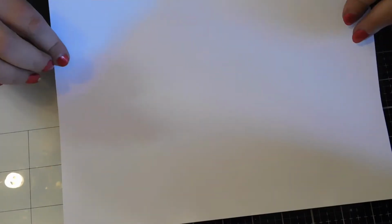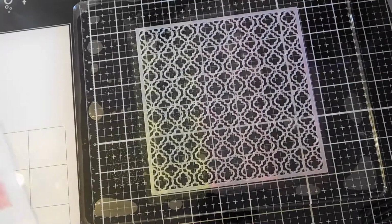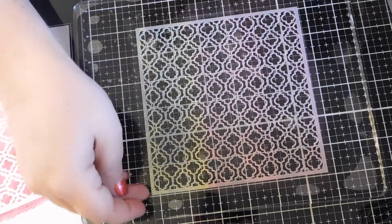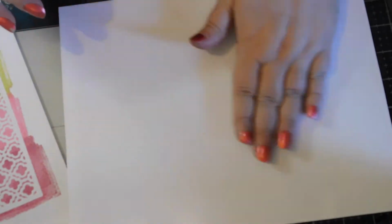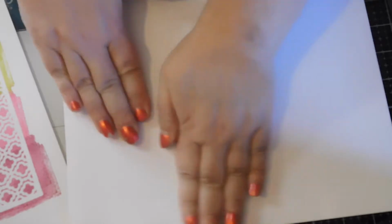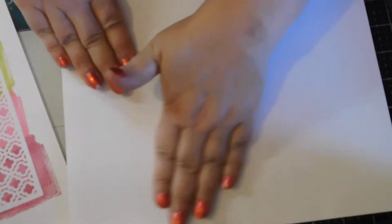I put the layer of ink down, then I laid the stencil on top, and then I just smushed the paper over top and just kept rubbing it. And as you see, I got a really nice transfer there. I mean, I was like all happy. I'm like, yay, my first one. It worked. The daggone thing worked. If you've ever seen Police Academy, I think it's Police Academy 1 where they do that. It worked. And I'll leave the expletive out for that matter. But then I'll take a second sheet of paper here and just pick up the ghost image that's on there. And it comes out really pretty as well.